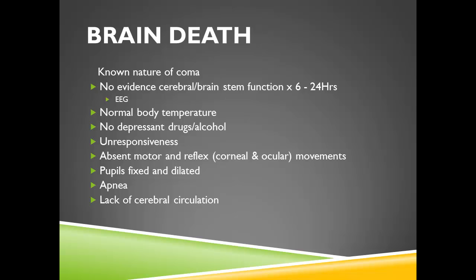Brain death. To diagnose brain death, some parameters need to be evaluated. First off, we need to know the nature of the coma. There is no evidence of cerebral or brainstem function times 6 to 24 hours per an EEG. Normal body temperature. There are no depressants, drugs, or alcohol on board with the patient. Complete unresponsiveness. Absent motor and reflex, corneal and ocular movements.